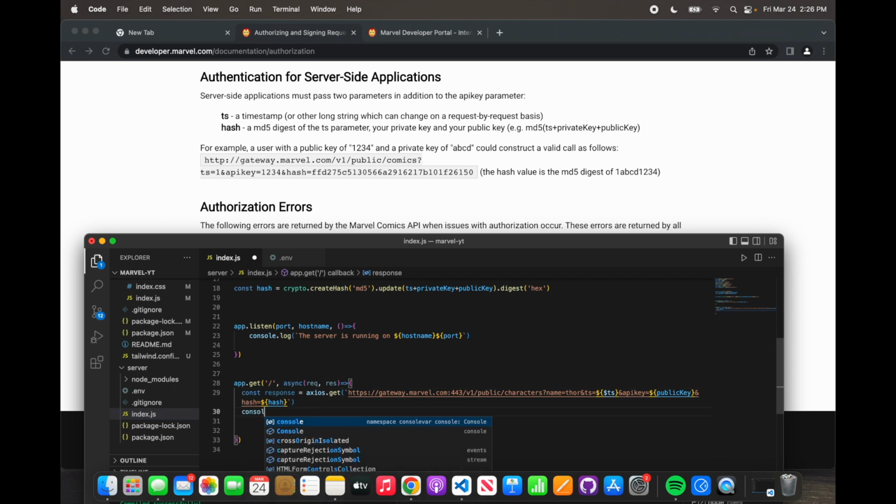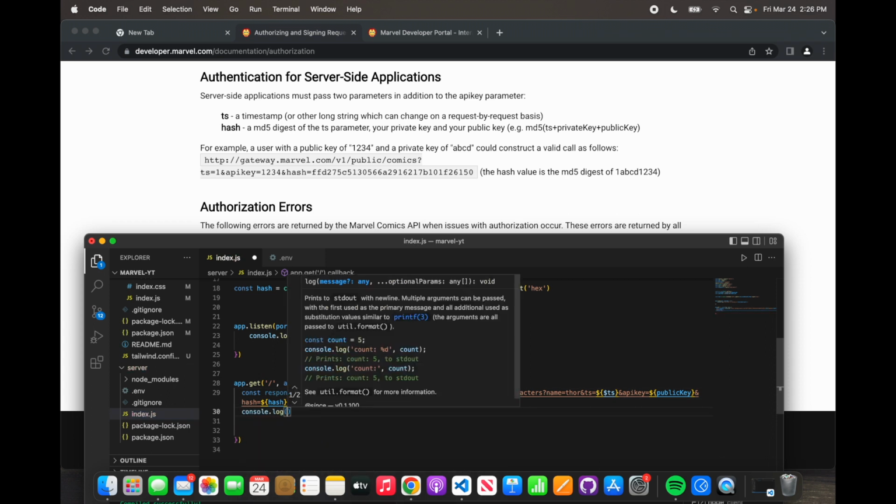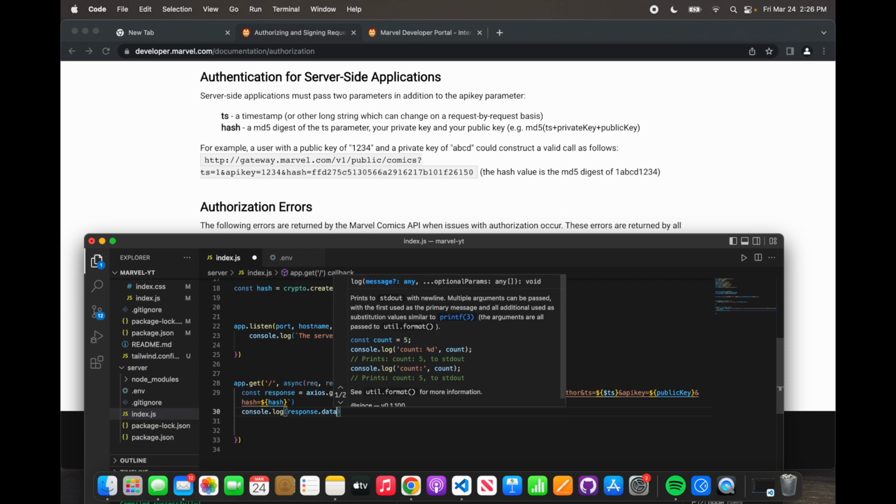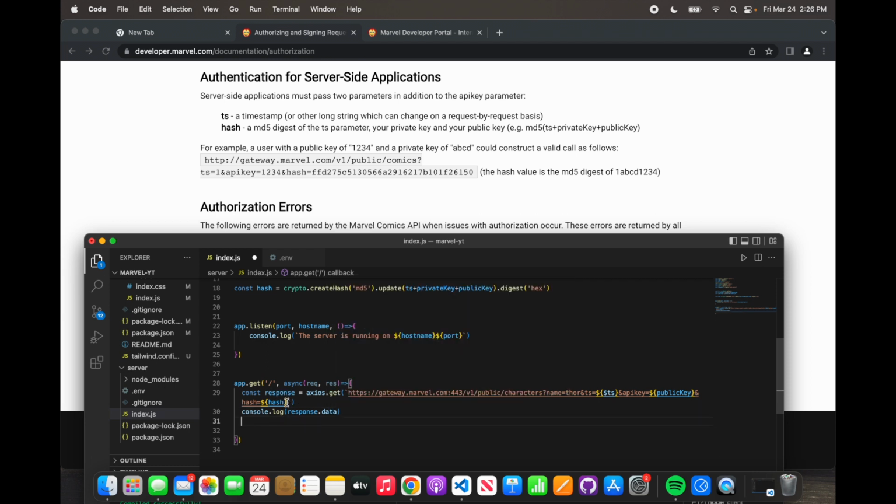So what we want to do is console.log response.data, because this is the response, we're getting the data from it. So we're going to append it to the response, or response.data. And then what we're going to do is res.send. So the response we're sending is not this response. Just to make this easier, let's just call this info so we don't get confused.